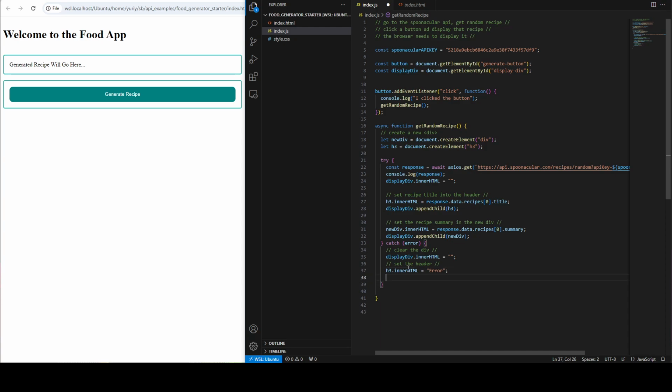And let's see what the error is before we even do anything else here. So let's console log error, not even that, let's console log just error.